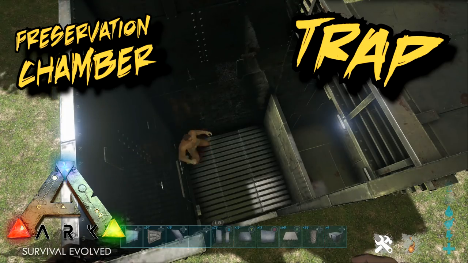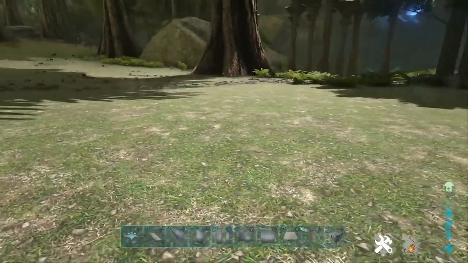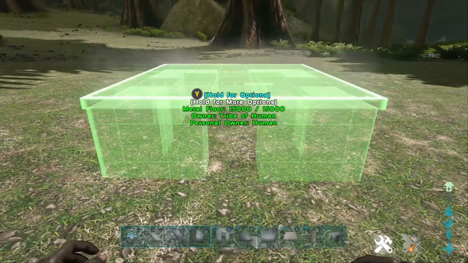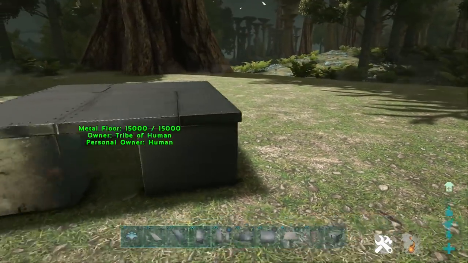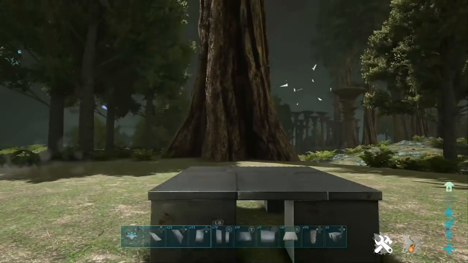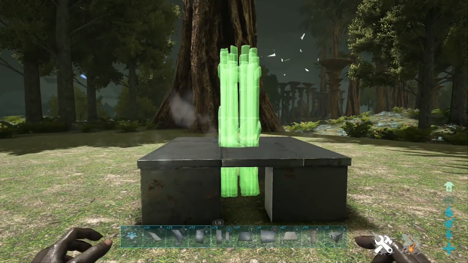G'day guys. So yes, it's time for another trap. This trap, like the previous frog trap, was designed to have utility when you're not online, by preventing them from killing themselves. This is going to be another pitfall trap, and it's actually the fifth design on this channel, where the floor collapses beneath them.